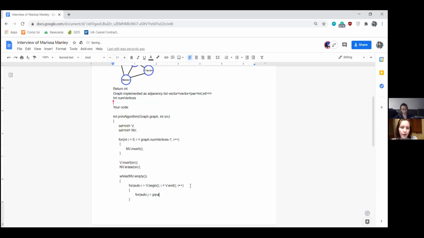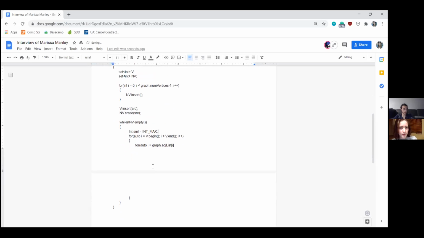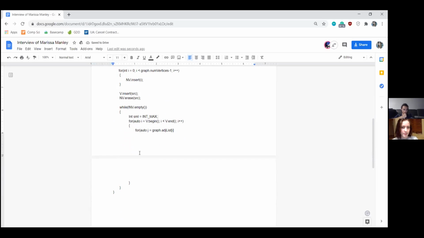So the graph adjacency list at I. I'm actually going to need a variable up here, int small. We'll set it equal to the high value, int max, so we don't have to worry about that. It's going to be set to int max every single time.